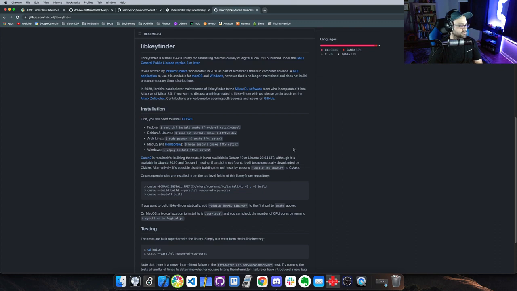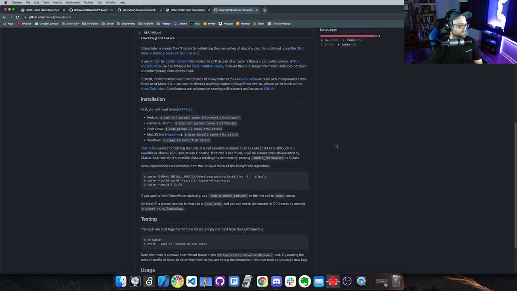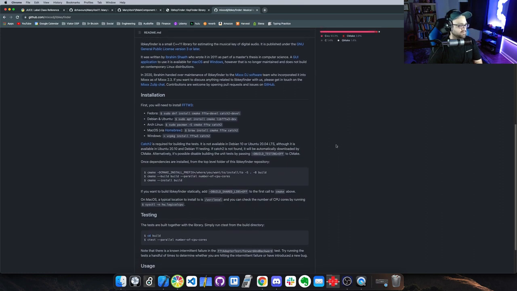Catch2 is required for building the tests. Not available in Debian 10 or Ubuntu, this one. Although it is available in 20.10. If Catch2 is not found, it will be automatically downloaded by CMake. Alternatively, it's possible disabling building the unit tests by passing. Did you try doing this?